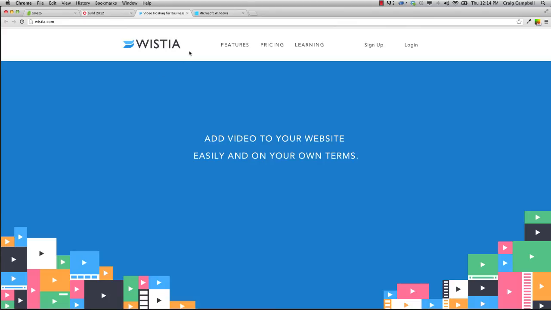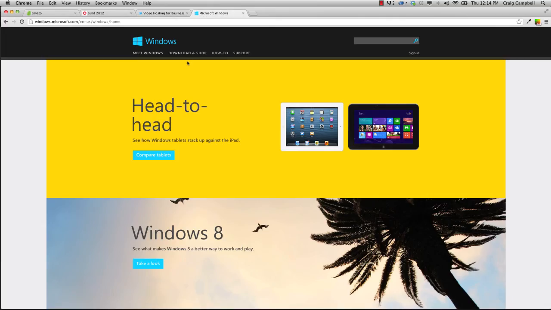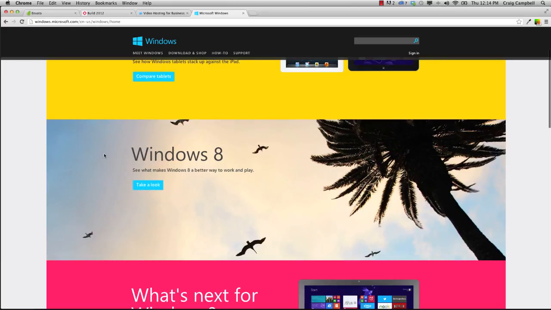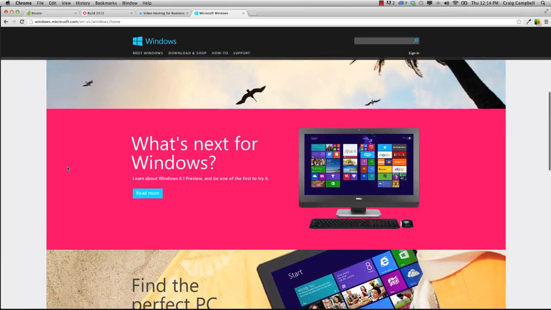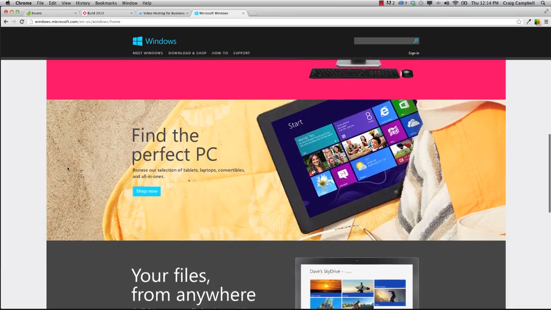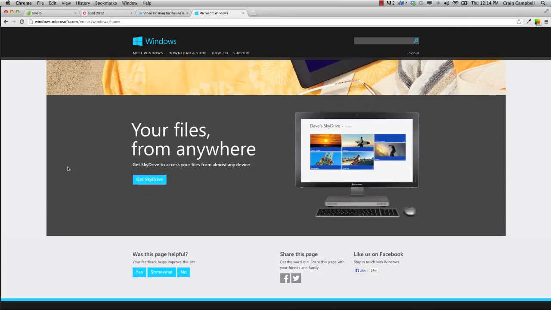And the final example I want to look at, and one you might have been thinking of when we started talking about this concept of flat design, is the Windows website. Because if you've used Windows 8 yet, you've seen this idea of big, bold background colors with no gradients or anything like that. And their website is the same. As you can see, their logo here is much simpler than it used to be. There's not as much color in it. It's just one flat color, no gradients, no bevels, no shadows or anything like that. And as we scroll down, again, we see these background elements that are just big, bold, flat colors. And that's the basic idea behind what flat design is.